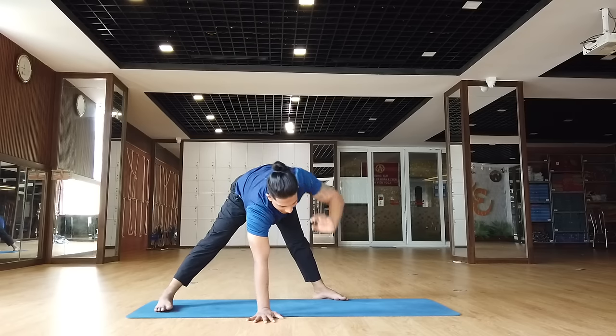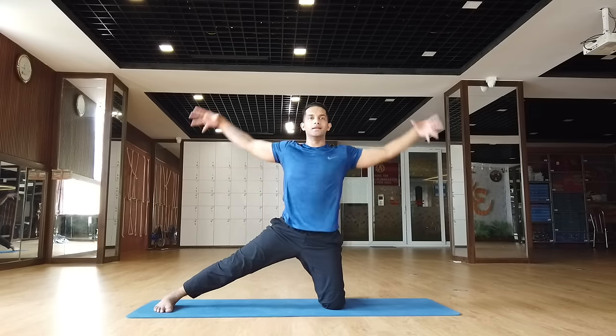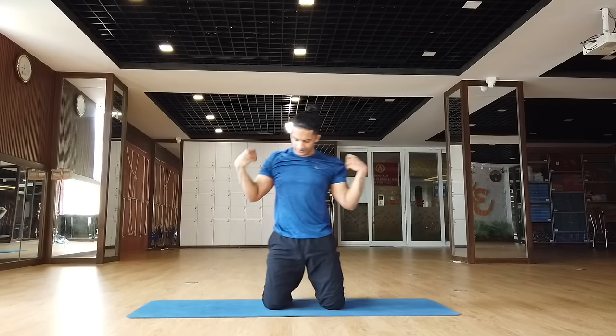2. And then slowly exhale. Again, take your knee down here. Inhale, raise both arms straight. And slowly exhale. We'll change to the left leg.